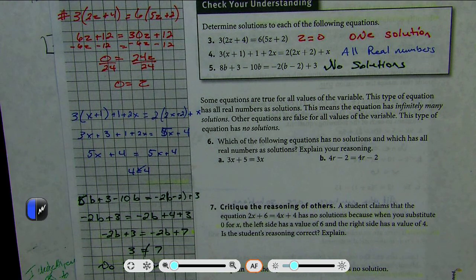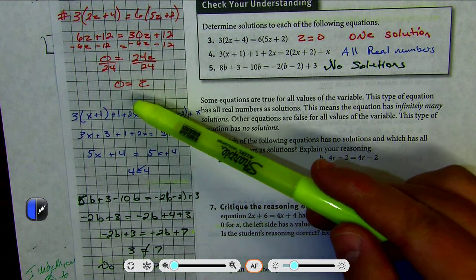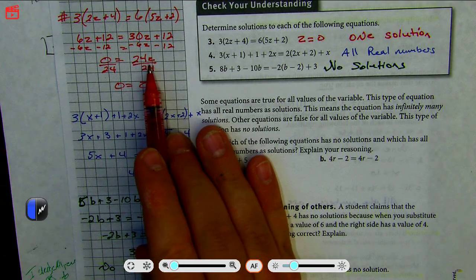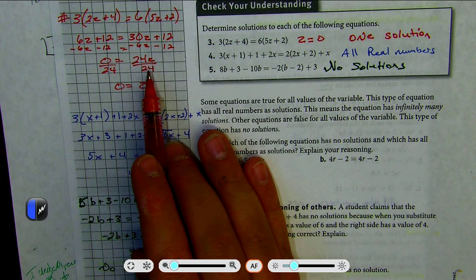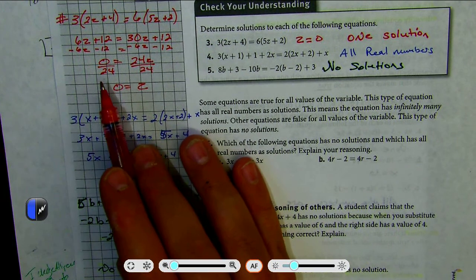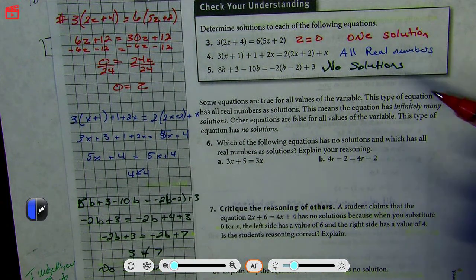Alrighty, so we're back, and as you can see, I worked all this stuff out for you. Number 3 should have had just one solution, right? It's 0 equals 24z. So here's the confusing part, and here's where you probably made your error. You had 0 equals 24z, and you're like, wait a minute, that can't work. Well, yeah, but look, when you divide both sides by 24, 0 divided by 24 gives you 0. So 0 equals z, and again, that is your one solution.